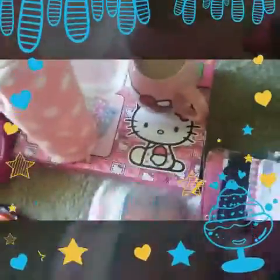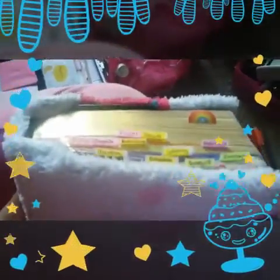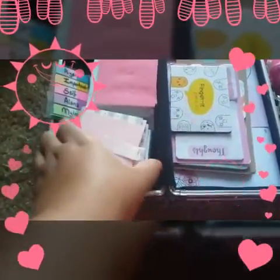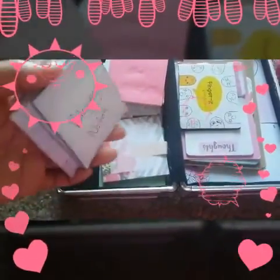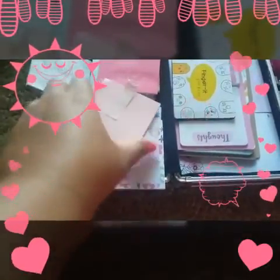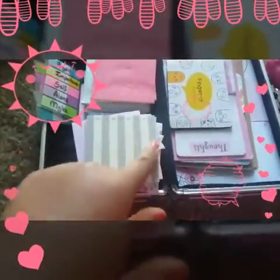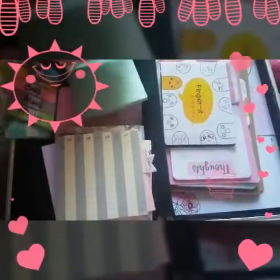Like, say for instance, this is my bullet journal. Yeah, as you can see right here, that's what it's for. This isn't even all of my sticky notes. Most of these I already have specifics labeled for. I just have what they're used for on the back. Gardening, lists. This one's for announcements. This one's weeklies, so I can do everything in the week. And just, yes, so many more.